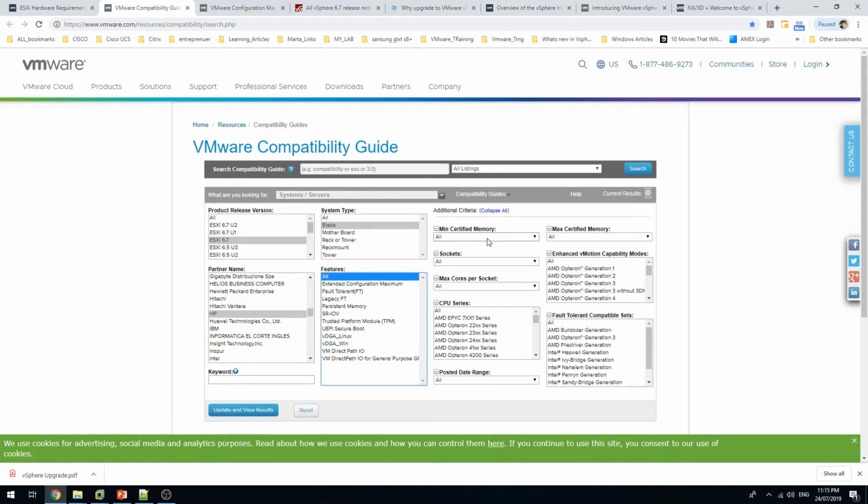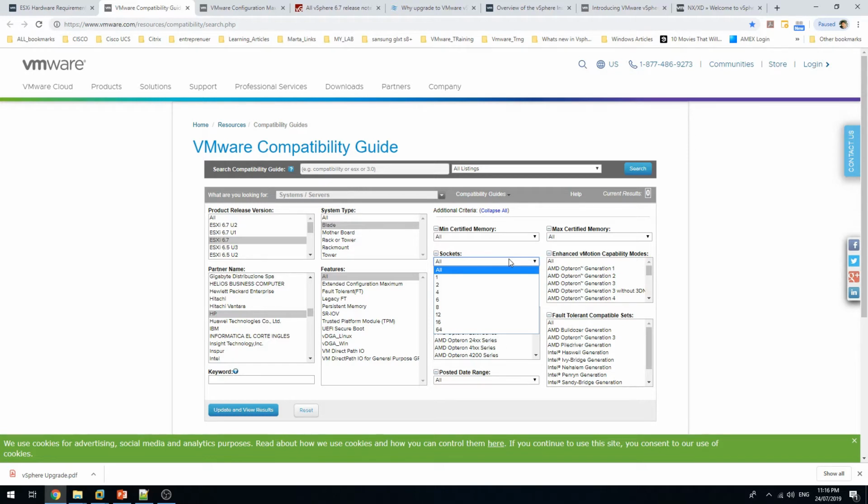Okay, so now I will select the minimum certified memory. For example, how much memory you want to put on your host. Let's select all in this. Now, number of sockets. This is pretty important, because the VMware license, the ESXi license, is bound to your socket. So if I buy a 4-socket system or a 2-socket system, a 4-socket system would consume somewhere around 4 licenses. So it's like you're buying a very high configuration ESXi host, which is not recommended. It is better to have a medium configuration ESXi host rather than a beefy ESXi host. That I will explain later once we start understanding high availability.